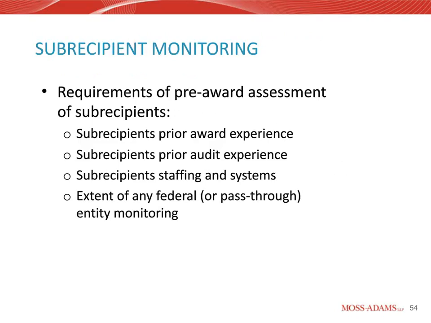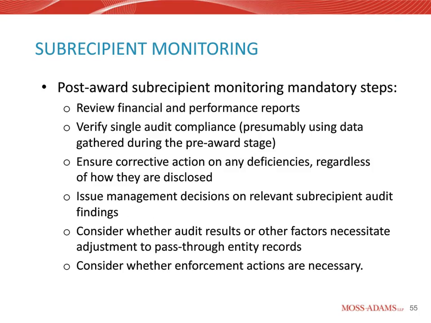Okay, almost on to the last topic for today, subrecipient monitoring. There are documented pre- and post-award assessments. This slide covers the pre-award assessments, which include prior award experience, prior audit experience, staffing and systems, and extent of any federal monitoring. Post-award monitoring has a few more steps, which I won't walk through as they are fairly self-explanatory. The key to remember is to ensure controls around subrecipient monitoring are designed, implemented, and operating effectively, and to ensure they are documented.